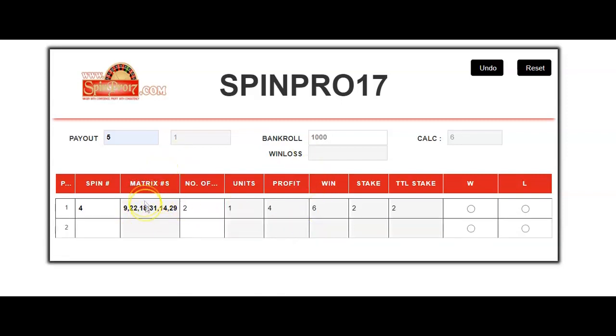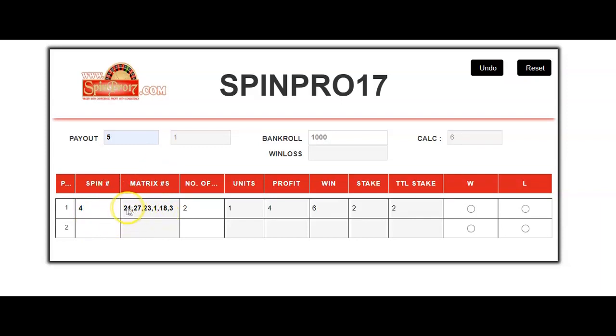Do not write these numbers down. This is the downfall that you're going to have, and you're going to screw yourself up real bad. The reason why we say don't write it down is because, look, you see the numbers 9, 22, 18, 31? Just remember this: 9, 22, 18. If you were to write this down, you're only going to hurt yourself later on, because if the number 4 came in, look at this. That's a whole different sequence.